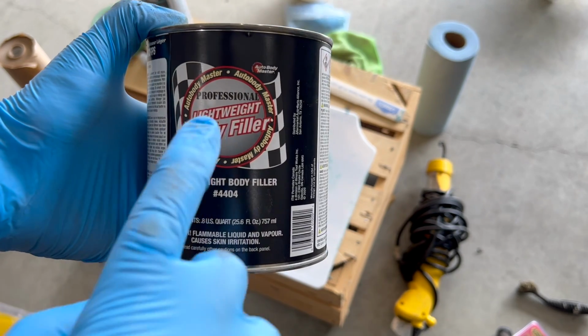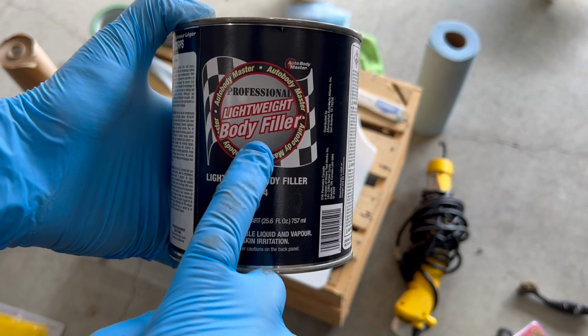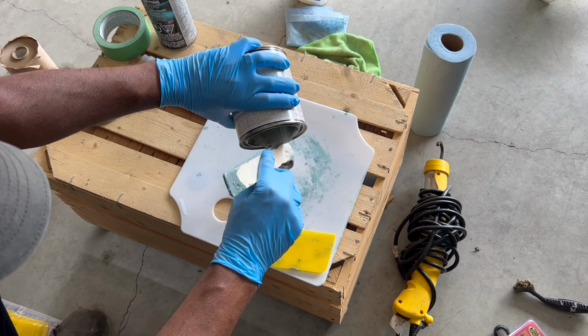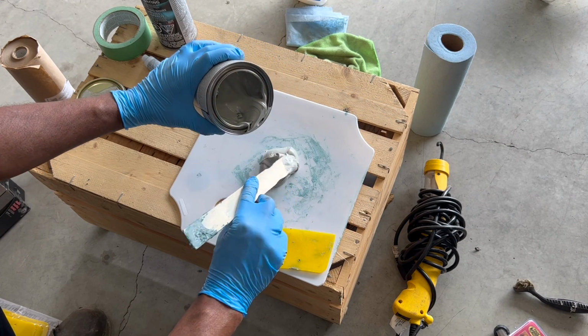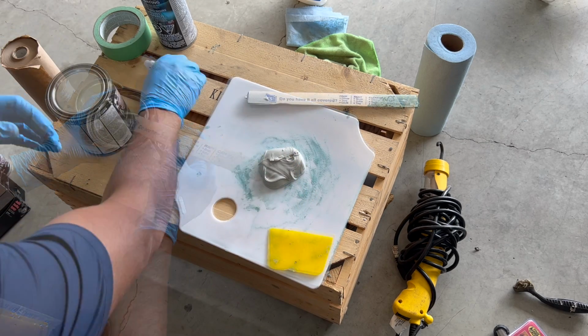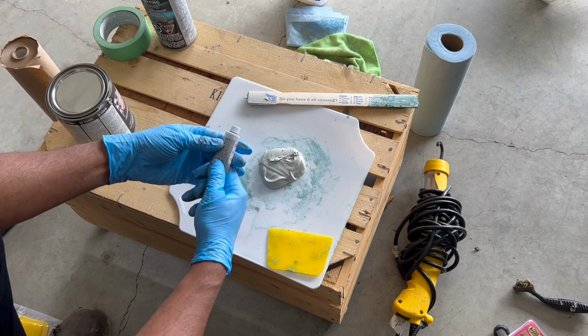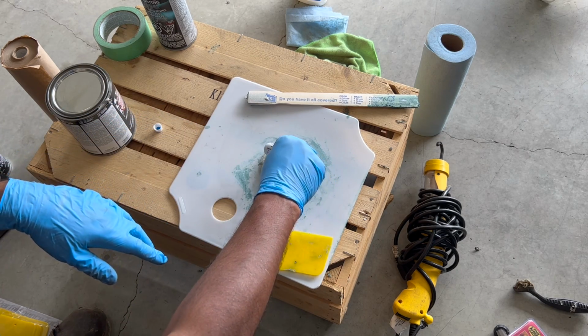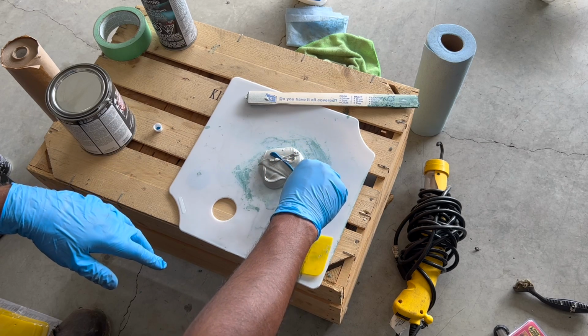Now we move to a lightweight body filler. This is going to help fill in the imperfections caused by the heavy sanding of the fiberglass body filler. Mixing is exactly the same. Start with a 4-inch diameter puddle. Knead the hardener that came specifically with this kit. And place a bead across the diameter of the body filler.